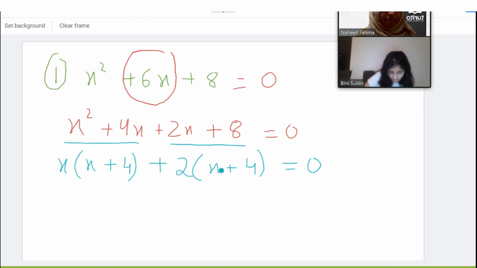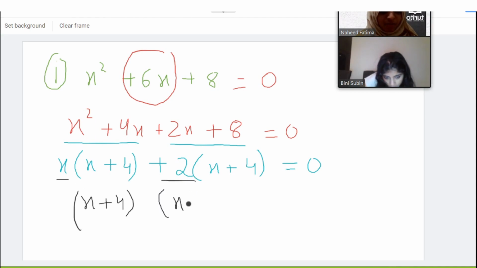And now you have to make sure that the two brackets which you are getting here should be same. Here we got x plus 4, x plus 4. If you are not getting that same, that means you have done some mistake. Because it's quadratic, you cannot get 3 brackets. You can only get 2 brackets, same. So here, our first bracket is this x plus 4, so that I'll write as it is. And my second bracket will be this term, which is outside, which I took common, and this term. Can you see this, Emily? This term and this term. And I'll make a bracket out of it. X plus 2.